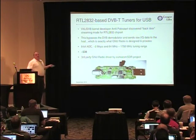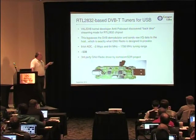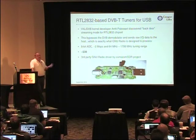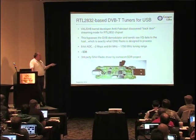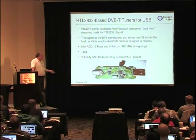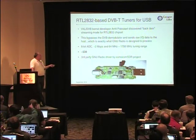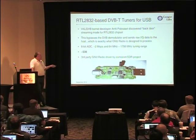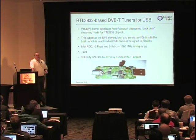This was probably the biggest deal that happened for GNU Radio in the last year. One of the Video for Linux kernel developers discovered that the common chipset used in these DVB receiver devices has a mode where rather than doing the DVB demod on the chip, it will instead forward IQ data directly over the USB, which is exactly what GNU Radio wants. With this device, you could now get a not-so-great ADC. In practice, a little over a megasample per second, so about a megahertz of bandwidth, and a 64 to 1700 megahertz tuning range. And these run anywhere from $10 to $30 if you can find them.